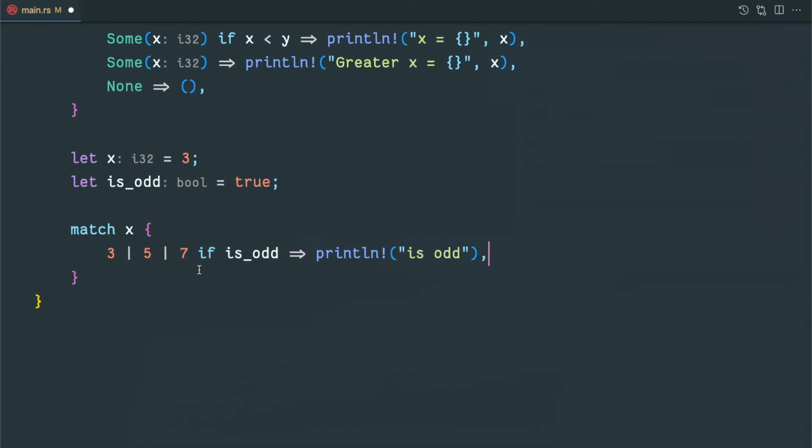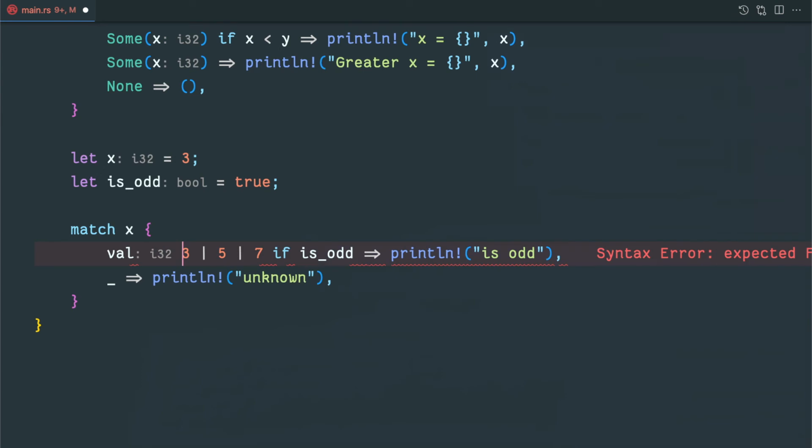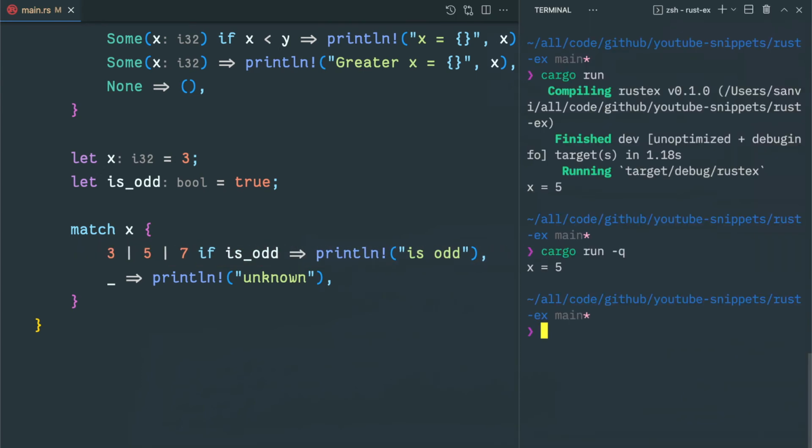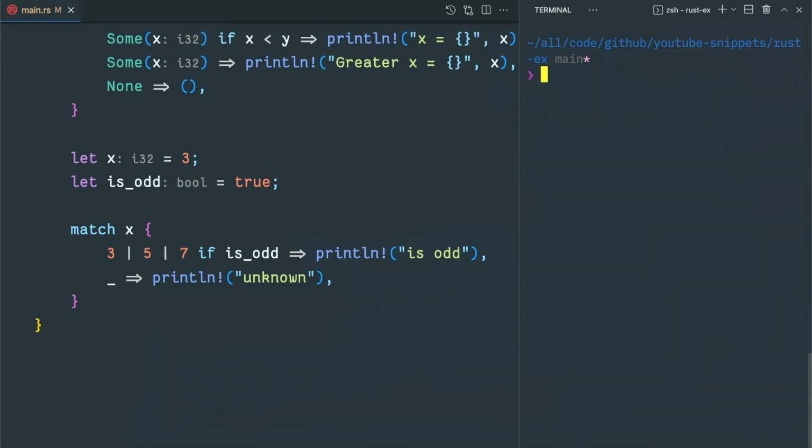Similar to here, 3, 5, 7, if is odd. So if x equals 3, 5 or 7, all are odd, then this is odd would be printed. If it is, let me give 6 here.